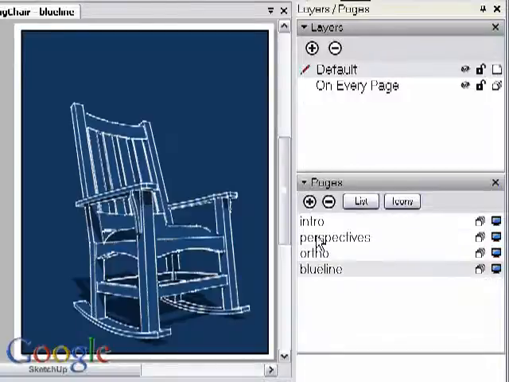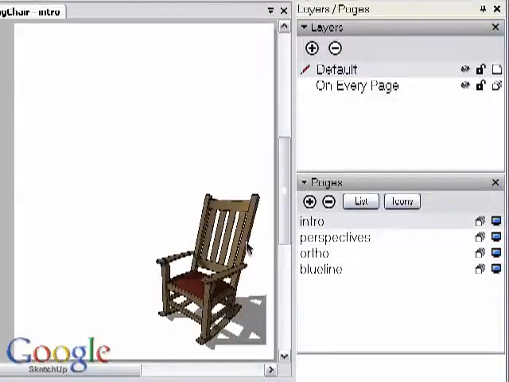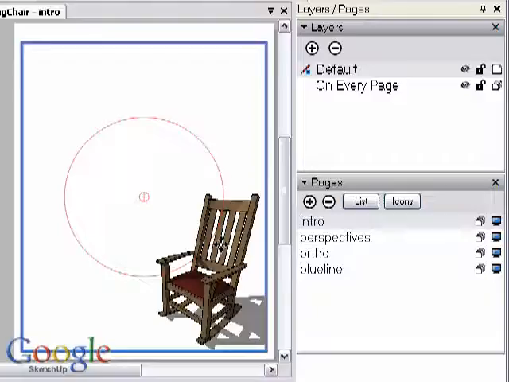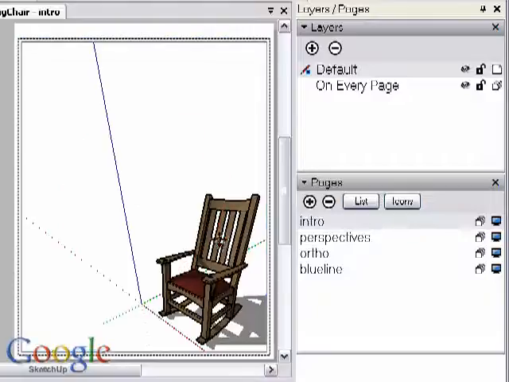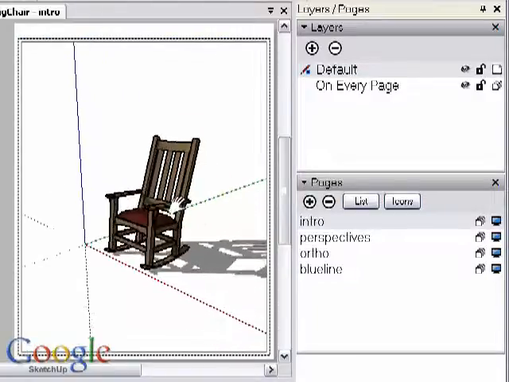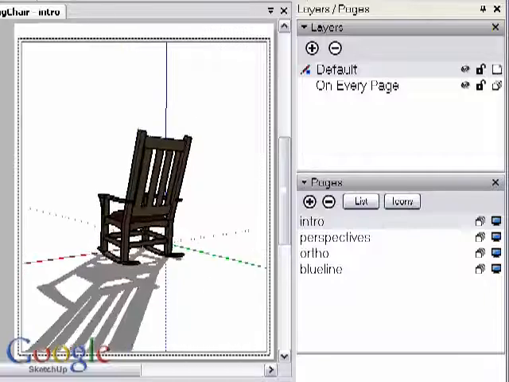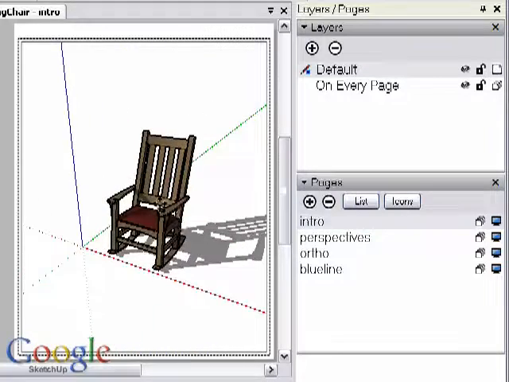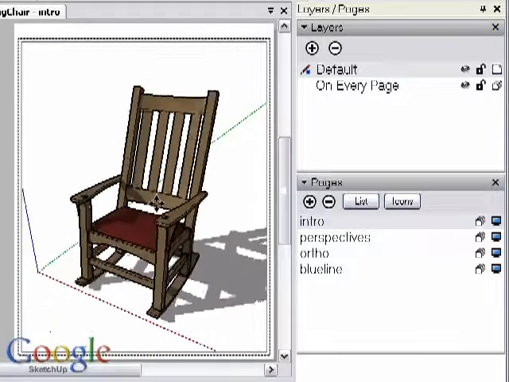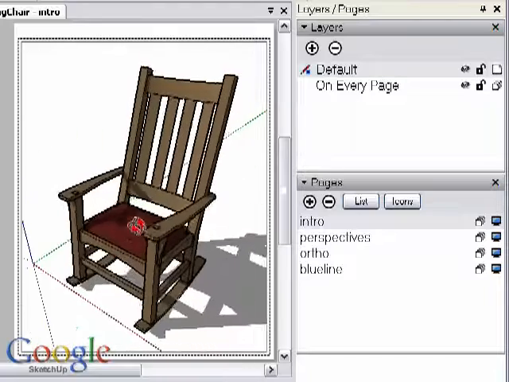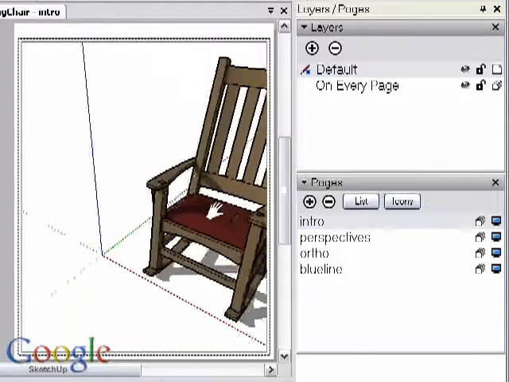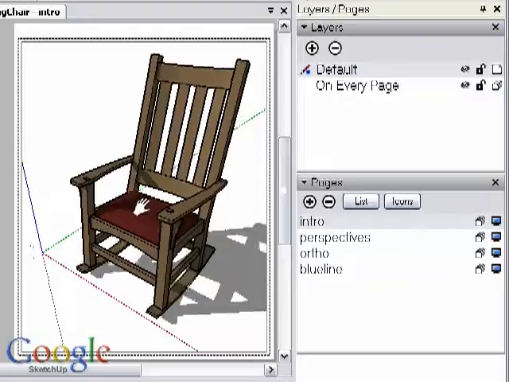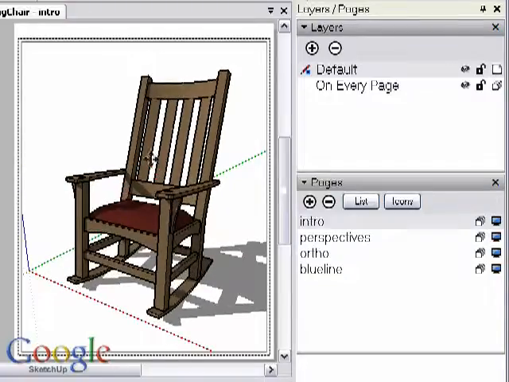Once your model is inside Layout, you can navigate within the model by using the Select tool to double-click on the model, and then using a 3-button mouse to navigate just like you do in SketchUp. Roll the middle wheel to zoom, press and hold the scroll wheel to orbit, and press the wheel down combined with the left mouse button to pan. If you don't have a scroll wheel on your mouse, you can still orbit by default and hold the Shift key down while orbiting to pan.